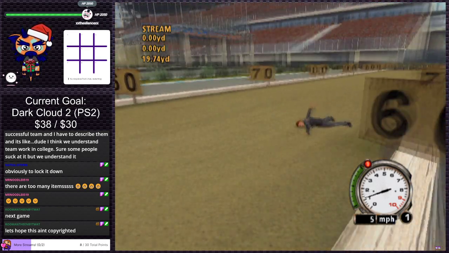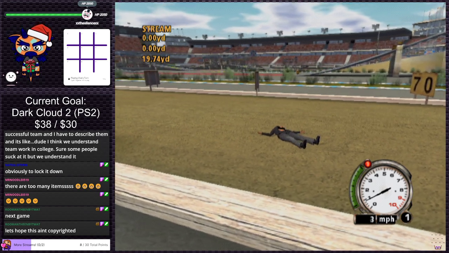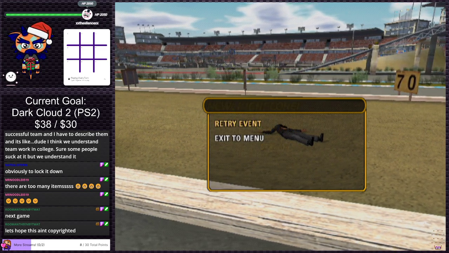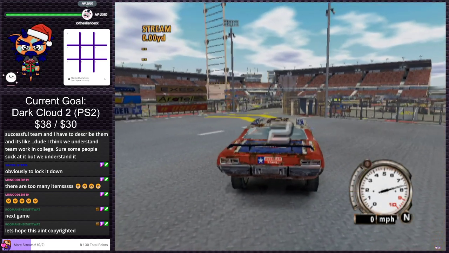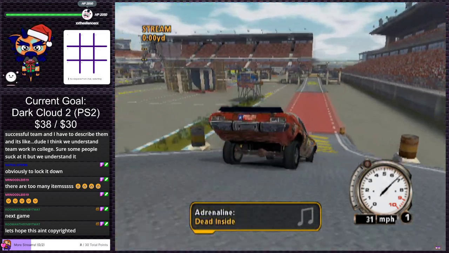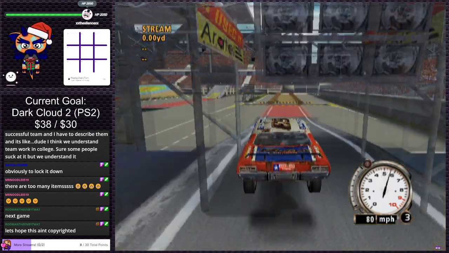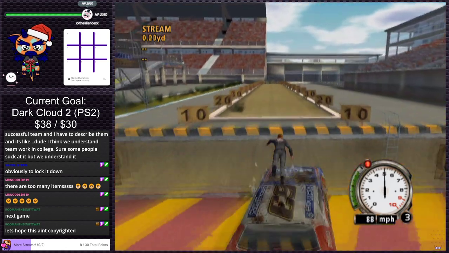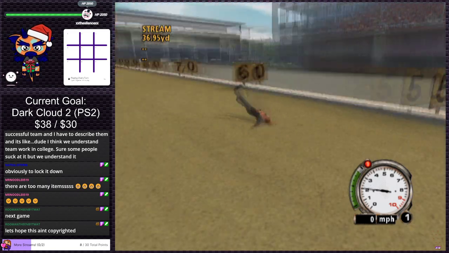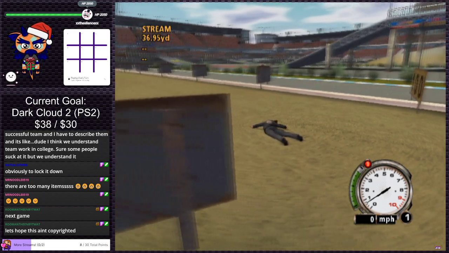Okay, well, at least we figured out how to actually throw our driver. I think we need to try again here, though. So the trick is to figure out when to start holding R1. Okay, so that was a little too early, but that alone, 36.95 yards, I think that's the best we've done yet. So that's something, right?